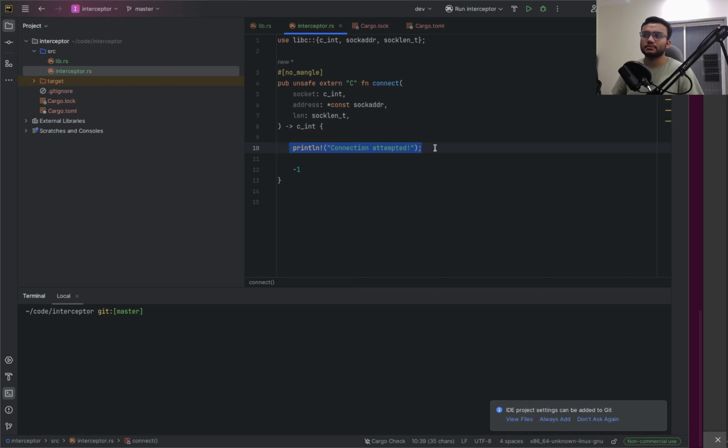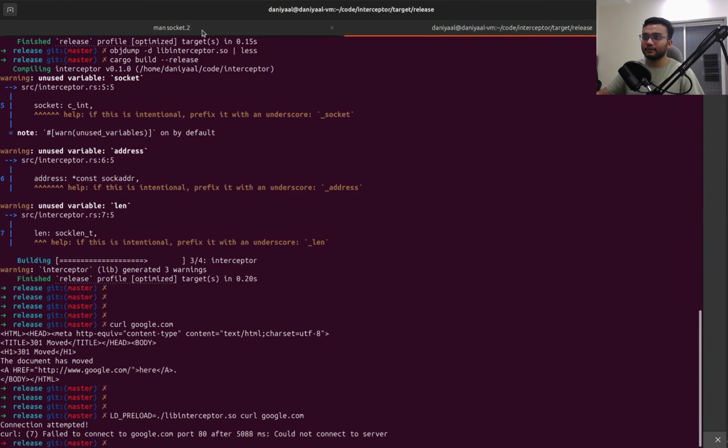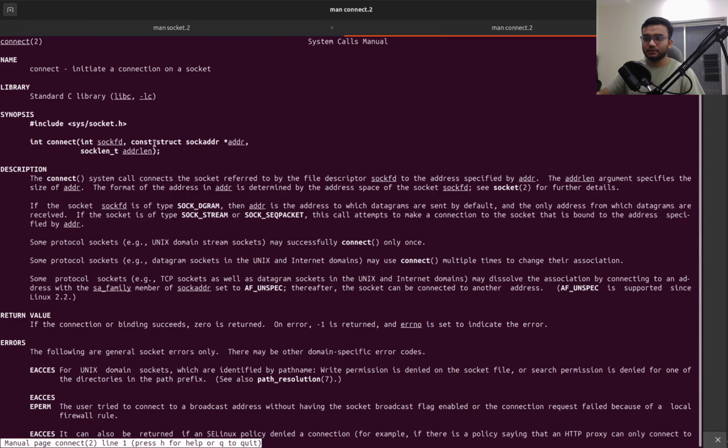Now let's expand on this a little bit. We'll go one step at a time, all the way until we are able to override the actual address. So now that we've got this, let's start with just printing the IP address and the port that is being accessed. Now, if you see over here, we've got a socket address, and we can do man connect and take a look at the documentation.